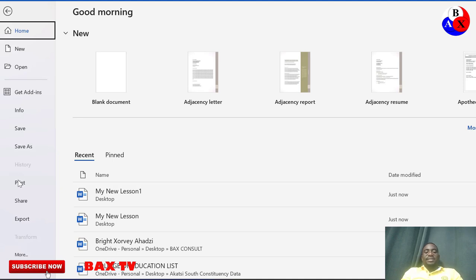Now let's come to print. You are done with the document, you want to print. Some of these things we'll delve much into after we are done learning how to type, how to edit, and all of that. You want to print. Print is just to have a copy of it on paper. Yes, a hard copy of your document on paper. That is the print, and maybe share and export. Export probably could be you want to convert it from document to PDF.